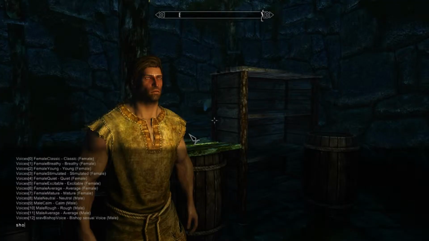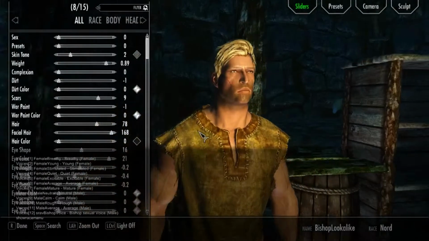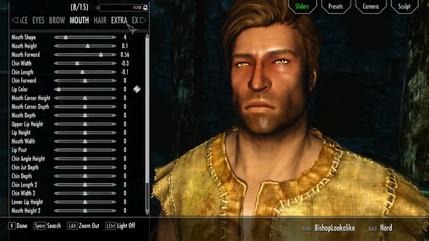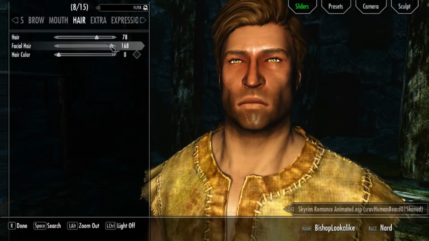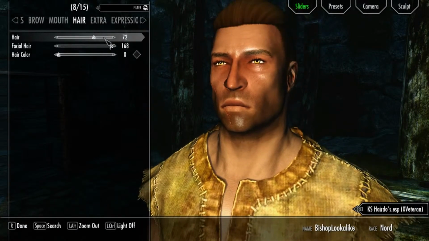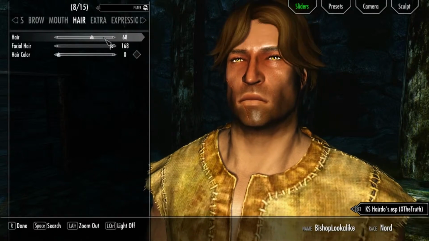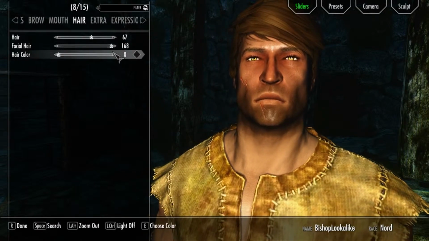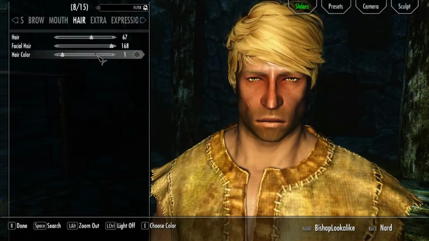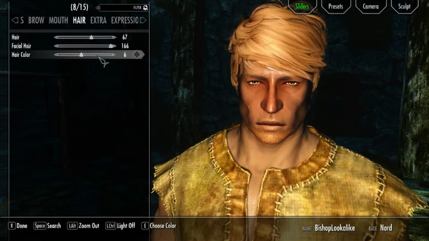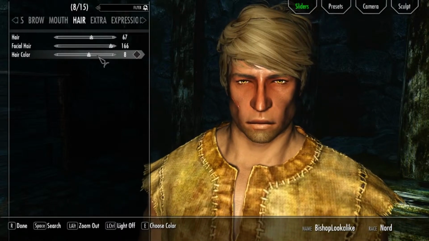So what I'm going to do is to select Show Race menu. You can even start a new game if that's what you want to do. It works the same way. So what we're doing is to go through the hair that we have and find a hair that we like. I'm really liking the Soledad hair right here. Hair color, you can have pretty much any hair color you want. I'm going to change that shortly anyway.